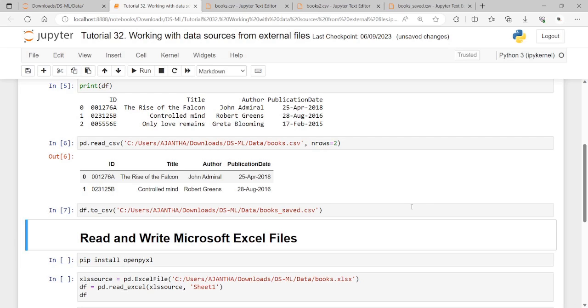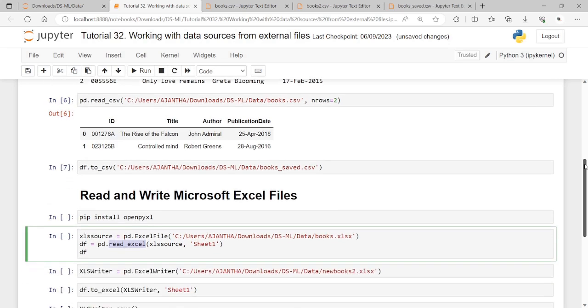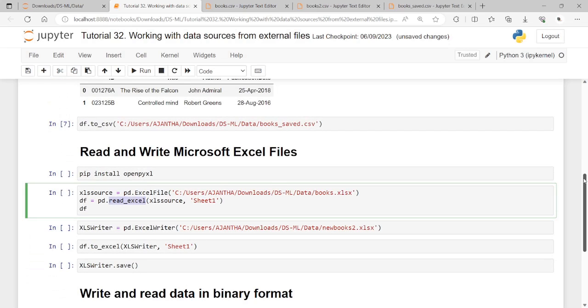Among which the best known is Microsoft Excel, recognizable by the extensions .xls and .xlsx. Given the importance of these files, the pandas library has methods for reading and writing these kinds of files. So here we are going to make use of read_excel, which I have specified here, dear friends.